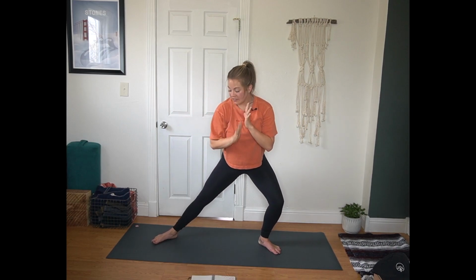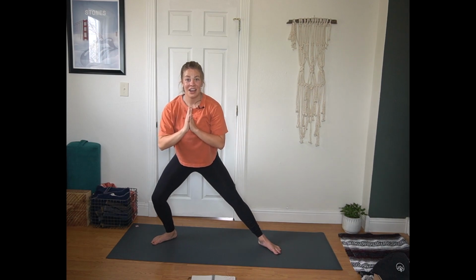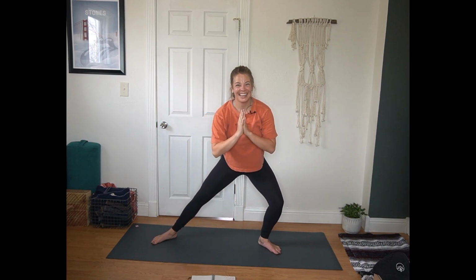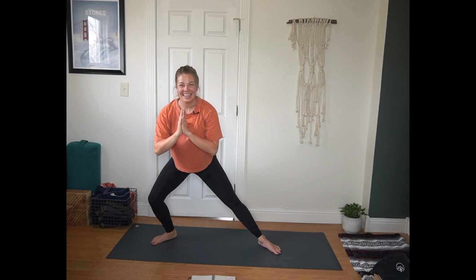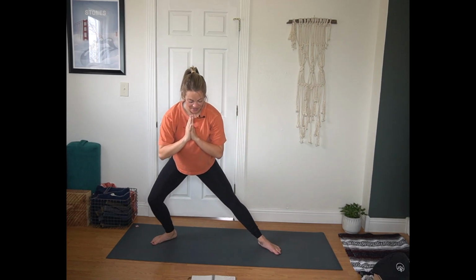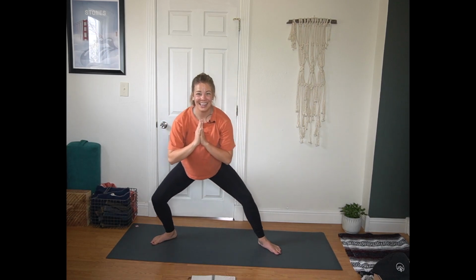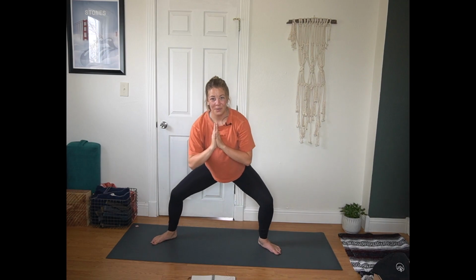And we're just gonna shift. So straightening right leg and then straightening left. Keeping your hips low, just shifting side to side here for 10, 9, 8, 7, 6, 5, 4, 3, 2, 1.